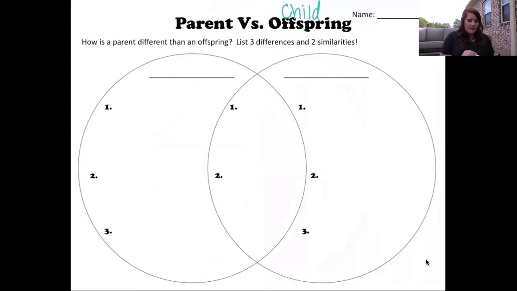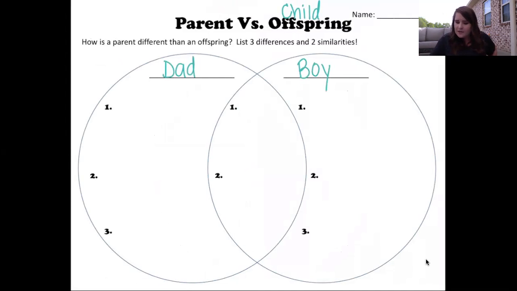So when we look at that, we're going to say this is our parent. So in the picture, it's the dad. So I'm just going to write dad. So this is his circle. This on the left side is the dad's circle. Hopefully it will catch up. It's going a little bit slow. Okay, and then the circle on the right is going to be the boy. And I don't know his name, so I'm just going to write boy on the right side of the circle.